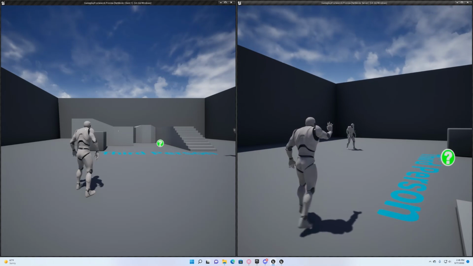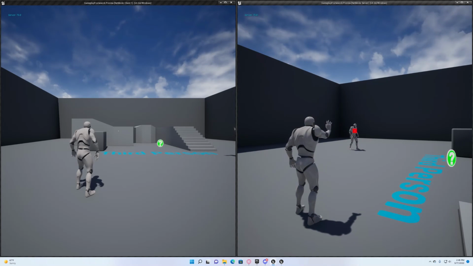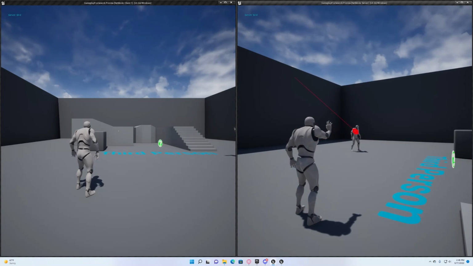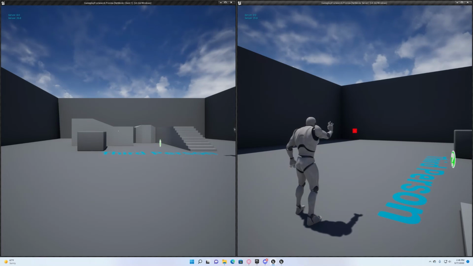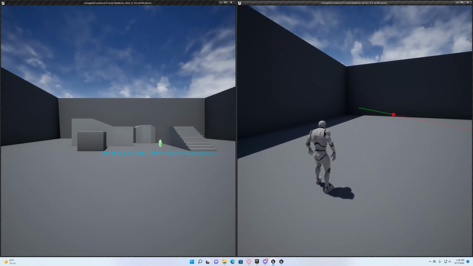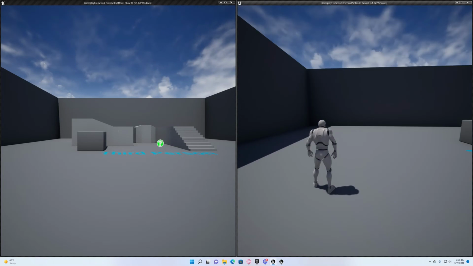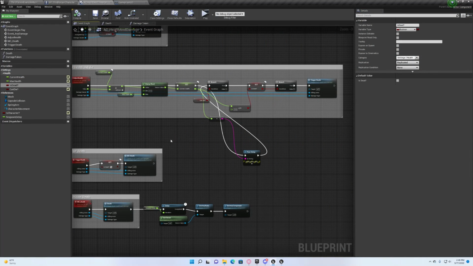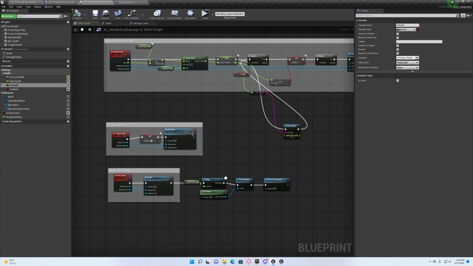Alrighty, let's see if we can throw some hate at this guy. Oh, he took 25 damage. Oh no! What's going on? Why did he just die? That shouldn't happen. He should have went ragdoll. Why was that a thing?